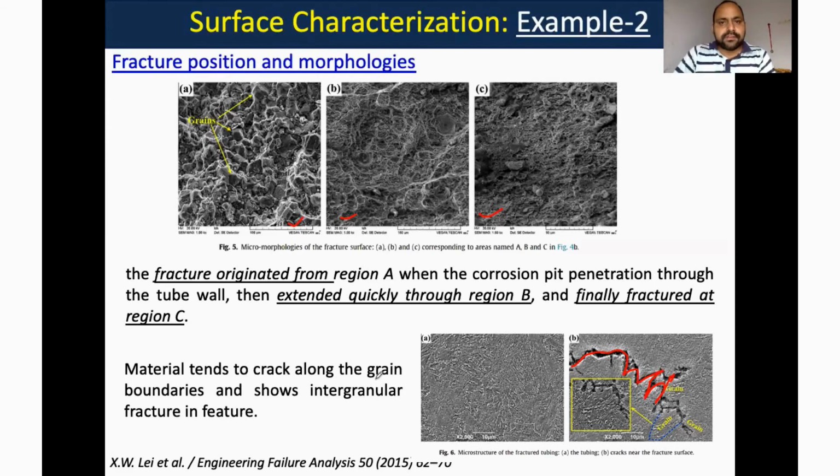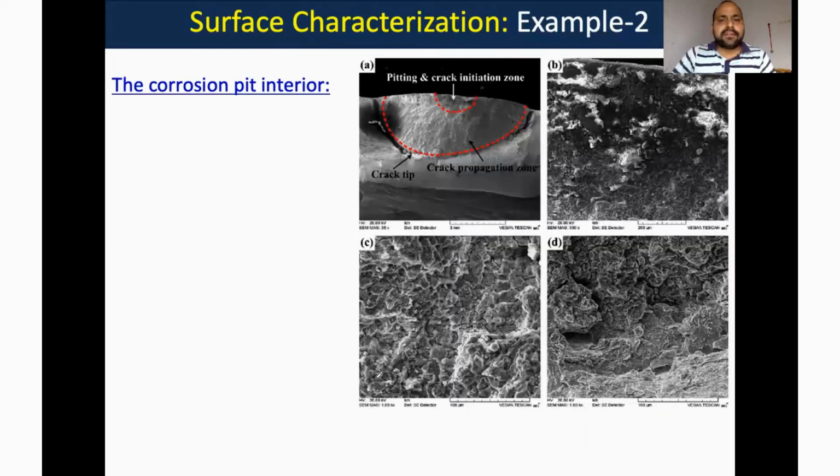Okay, so they again go for more details. The region which was looking circular, right? If you see the circular region, they went for SEM analysis and found that there are three regions. See, this is the pit and crack initiation zone. This is very small. It looks like there was a small crack. If you do top surface SEM, you will be able to see only one spot.